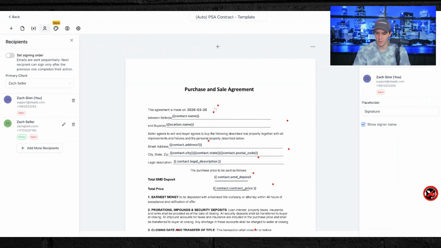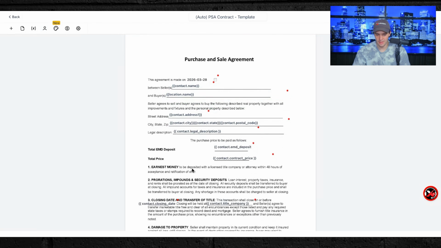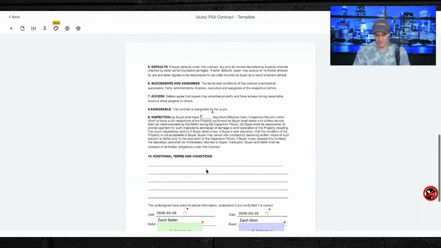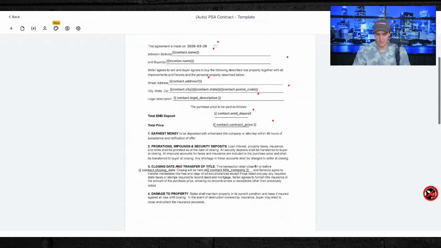And then boom, what we're going to do is save this, and basically add the details we want on here. Now, if it doesn't have the street address or the information on here, you can throw it on here too if you want. But basically what you want to do here is fill in the details. So again, technically this will automatically be done for you, but I'm not the biggest fan of doing it automatically anymore. I used to have it all automatically done for you, but we're having a little issues.